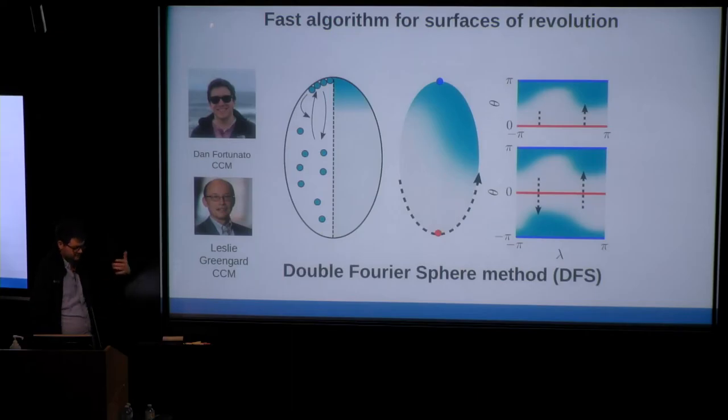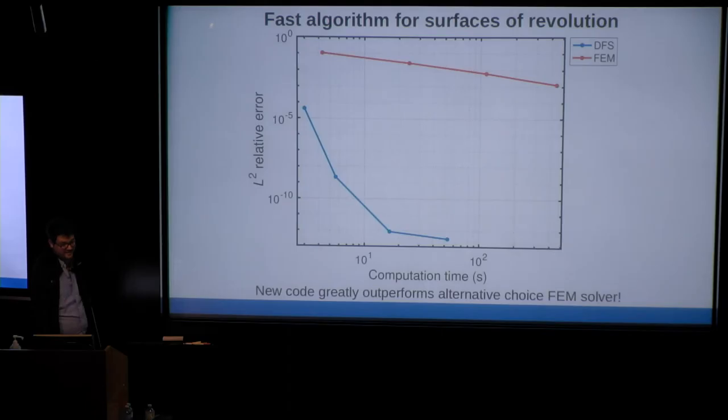You ignore the common singularities at the poles you normally have with respect to rotationally symmetric objects, and it's very fast. So the red line is the off-the-shelf FEM I was initially using for simulations of this stuff. The blue line is Dan's code, and each of these grid points represents an increasing number of mesh nodes, by a factor of 2 in each case. And what you can see is that it vastly outperforms my FEM on both relative error and computation time.